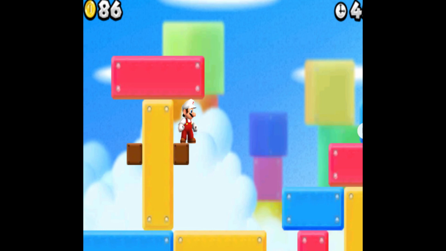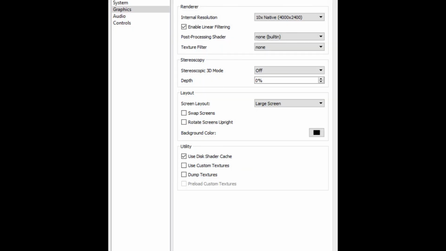And actually, if you were to play it fully upscaled by 10 times, which is how I play it, a lot of these imperfections in the blocks are going to be brought out more. For instance, whenever I played at 10 times resolution, I would always see these lines going in between the blocks, or these lines going through the blocks. It just looked really bad. So essentially what you have to do is think, should I upscale it at all, or just play it in the normal resolution?